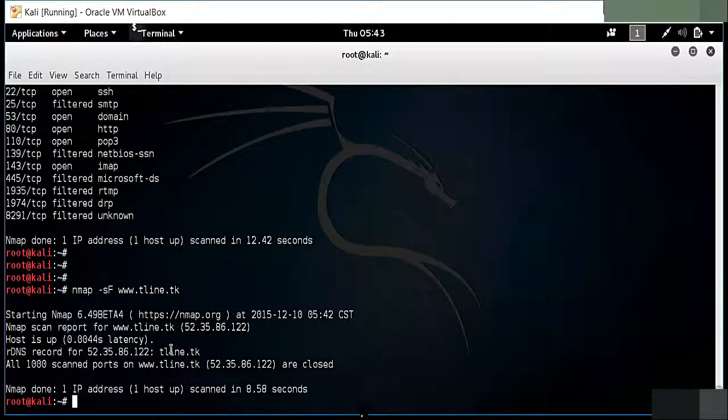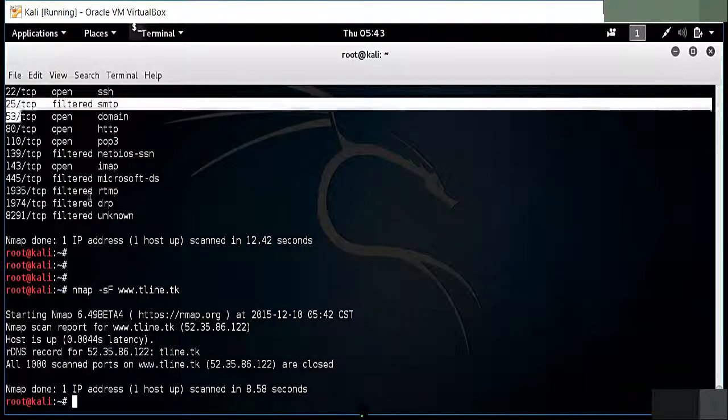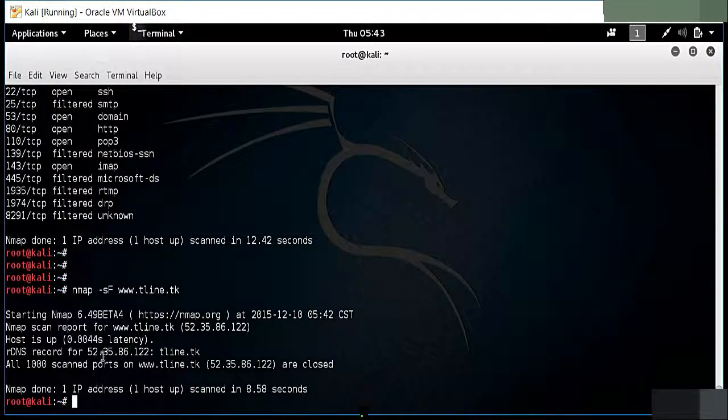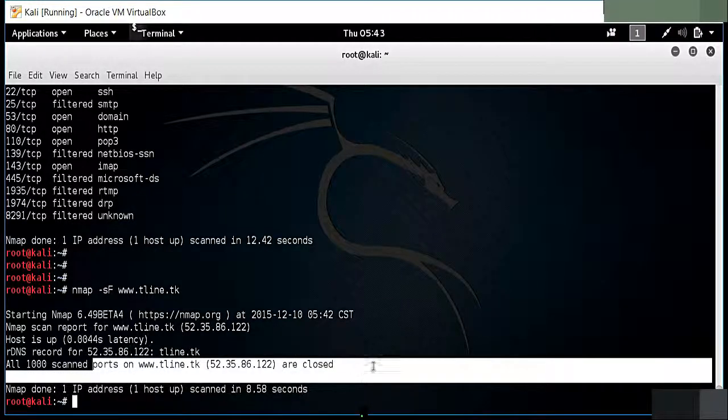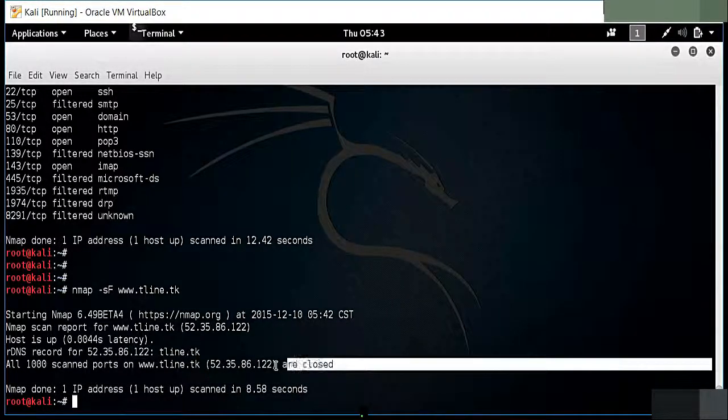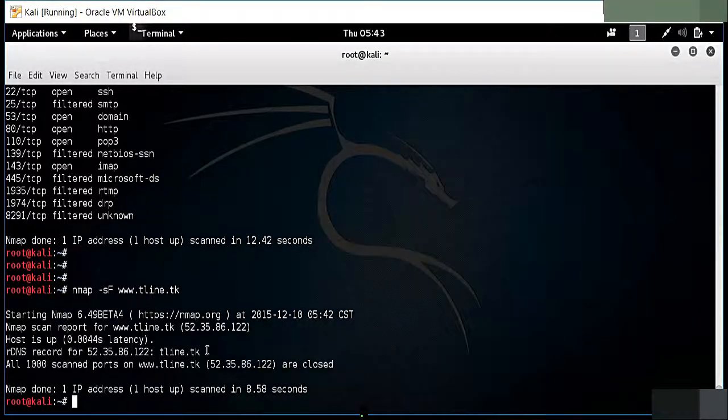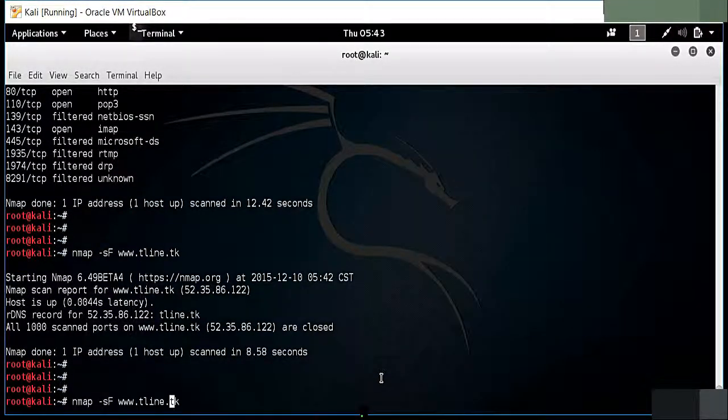So let's try another scan, this time the Christmas scan. Now the Christmas scan works on the basis that it has all 3 flags up, lit up like a Christmas tree. So that's the whole reason why it's called the Xmas scan. So let's change this to an X, and this means that the FIN, URG, and PSH flags are all up.